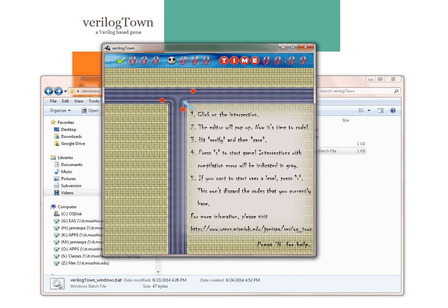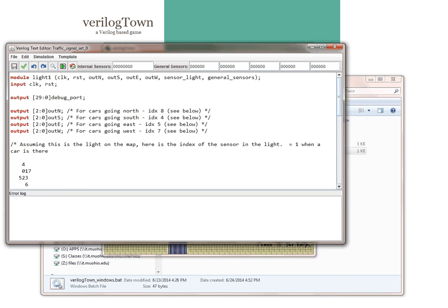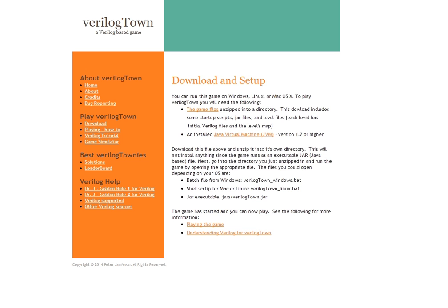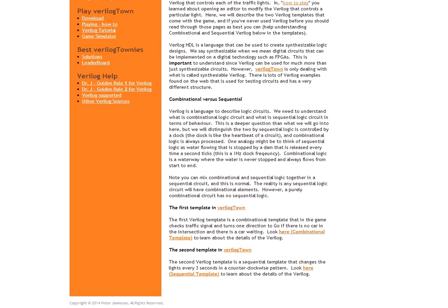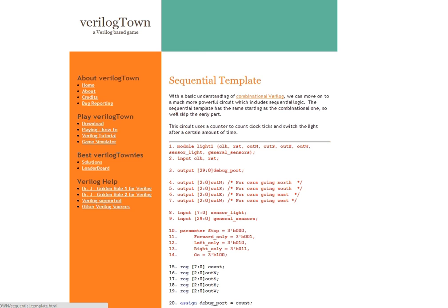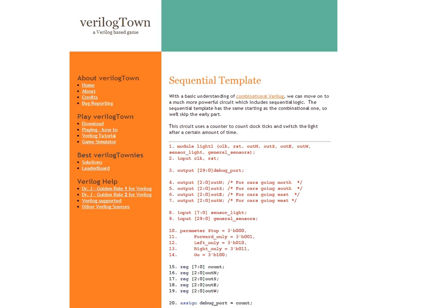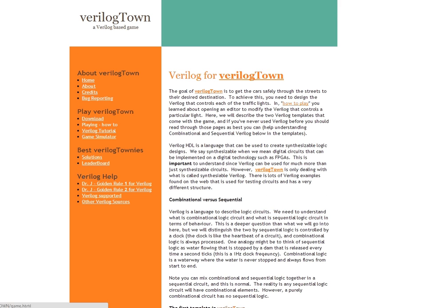So let's look at how you would do that, and that's controlling the Verilog here. I click on this intersection, and this is the Verilog code that corresponds to that intersection. I'm not going to go into how Verilog works. On the website, if you click the Verilog tutorial, there are a lot of details. In particular, you can learn about a combinational template which we provide, as well as a sequential template. We go into detail on what each line of code does. But that's not what this is for. This is just how to play the game.